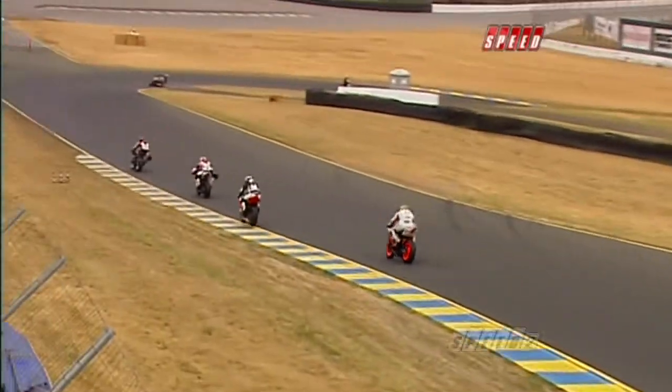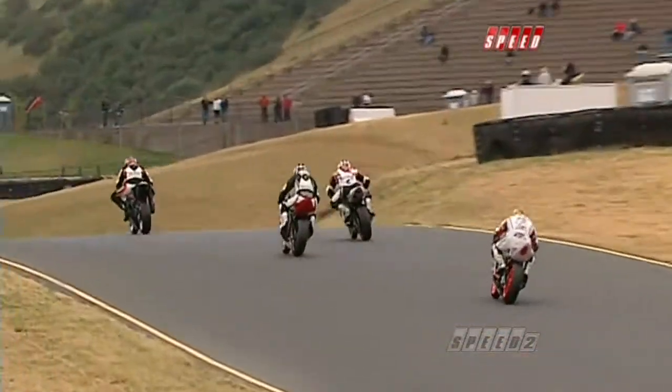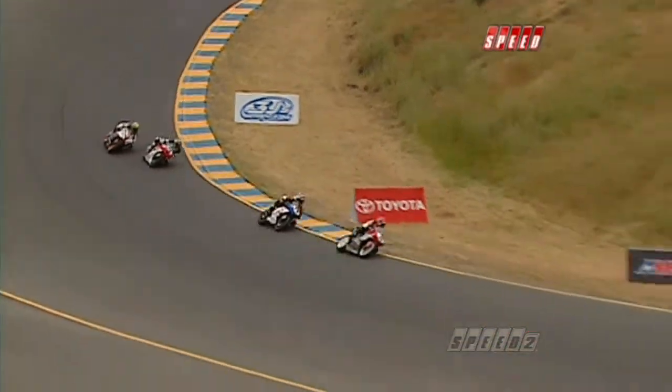This is a pretty steep climb right here, up out of 3 over 3A, and a blind corner there as well. That's right. This would be the highest part of the track right here, Ralph, right before they dive down into turn 4, turn 3A. That's 153 feet above sea level, considering turn 10 is 14 feet. So there's a lot of elevation change in this racetrack. That's what makes it so fun and so challenging for these riders. And I think they all enjoy riding here.